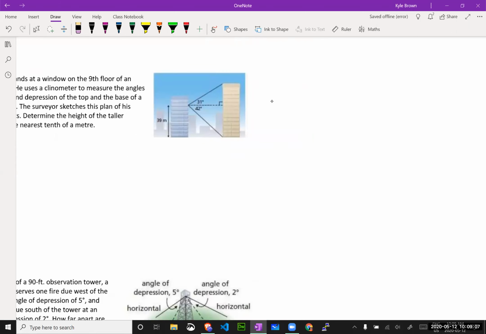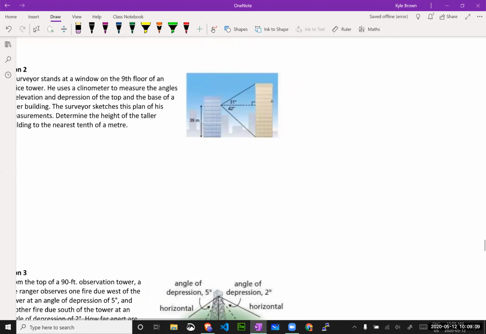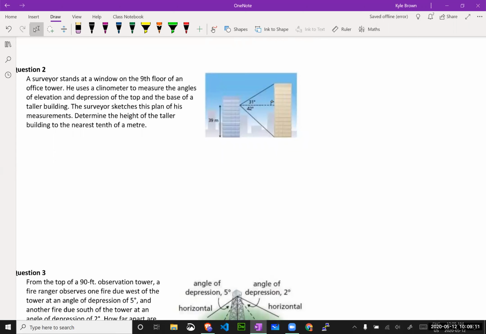By the way, I want to make sure you guys see this because there's one vocab in this unit that screws everybody up: angle of elevation and angle of depression. If you were looking right here, the angle of elevation would be the angle, if you drew a straight line out from where you were at, going up. That's your angle of elevation. And then the angle of depression would be the one going down. So that'd be the 42, and it's from the line straight out and then down.